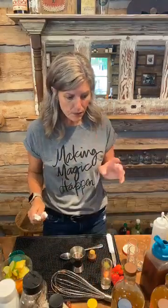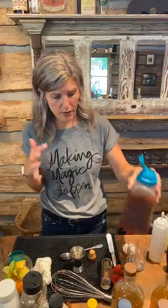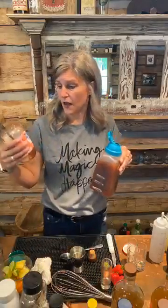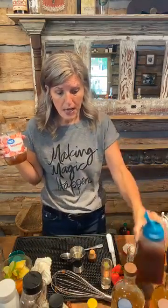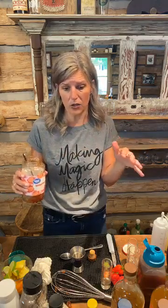So again, just kind of going back through because I don't want to miss if you guys are just joining that stuff. The strawberry puree, I did this with just a jar of strawberry preserves. And then this was 32 ounces. I do about a quarter, about 8 ounces, 1 cup of boiling water in this. Break this down. It just lets that gelatin kind of melt and then mix in your cocktails.